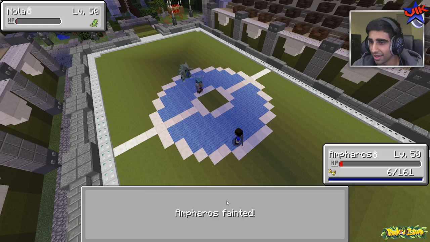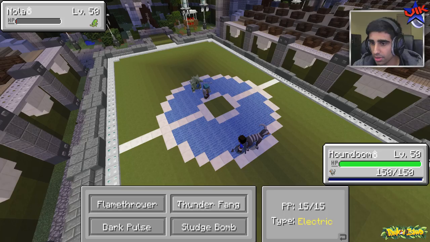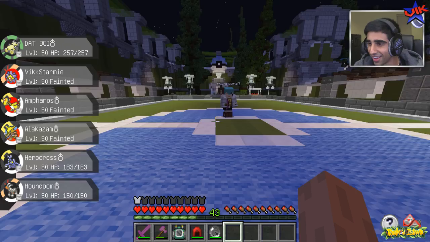Okay. Right, what have I got that's fast? I think I need something fast here. Nah, you got this. I've got literally 2 HP left. Yeah. There we go. And that's it. That's a GG. I had 3 left at the end.